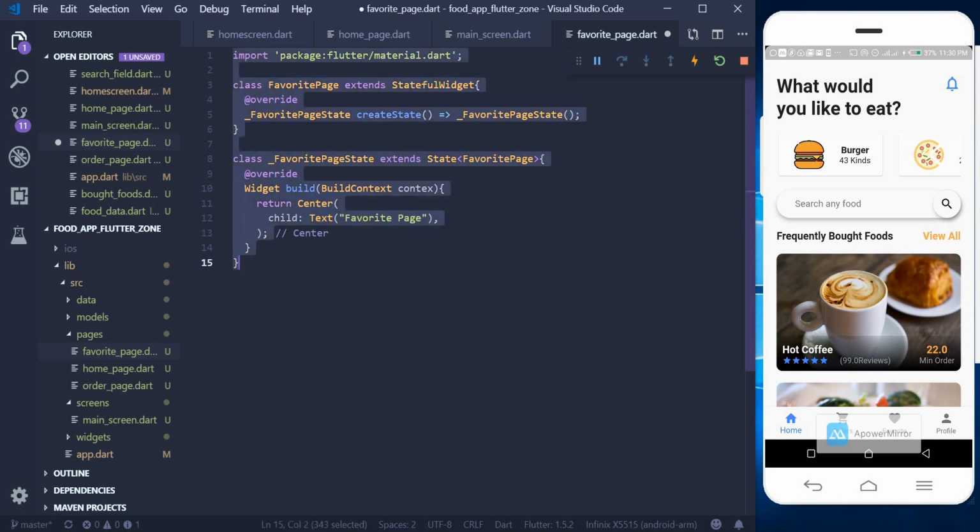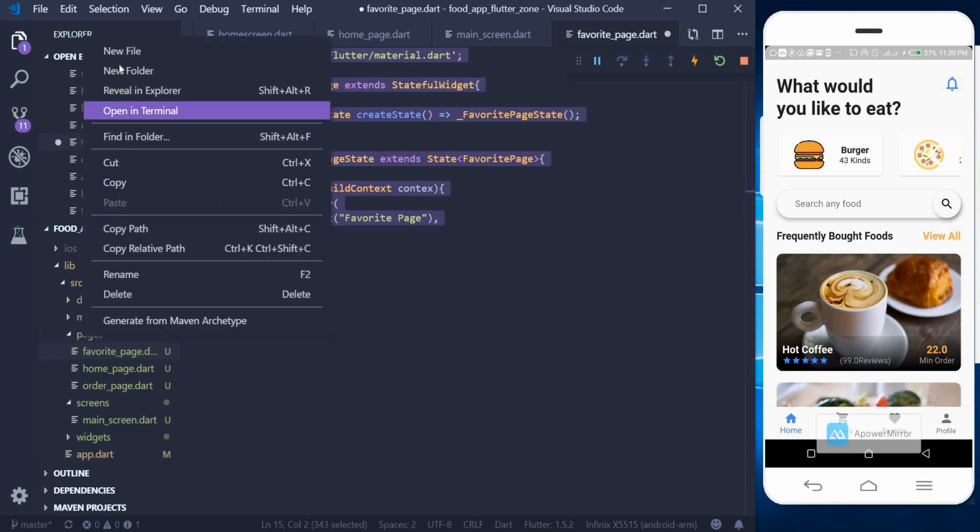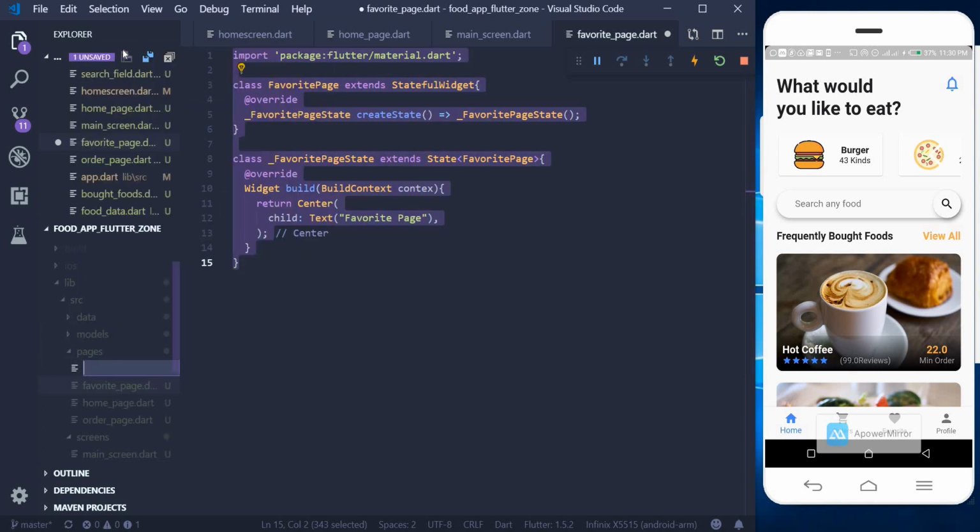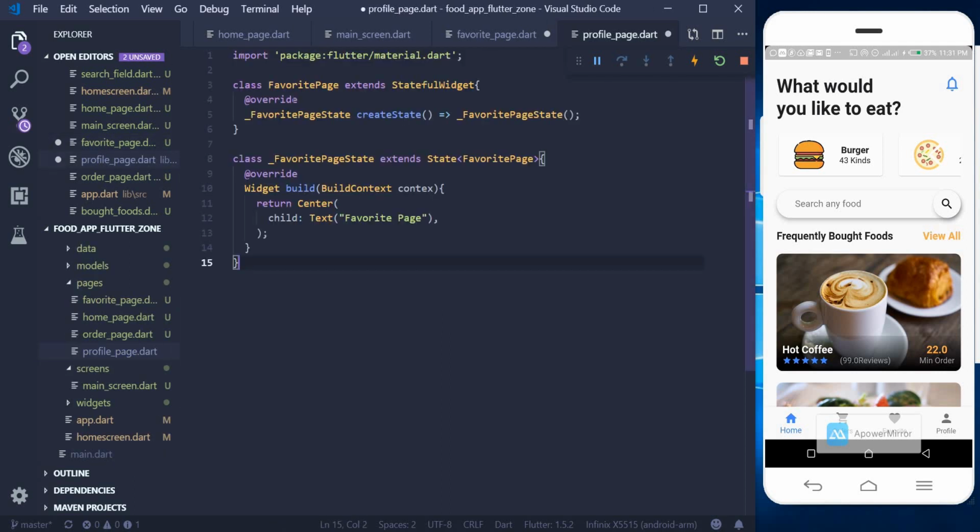and then we have to copy this and do the last one for the profile page here, and then we can go ahead and say profile underscore page dot, and then paste the code here, and then we can change this to profile page, and then we have to change all this to profile page.